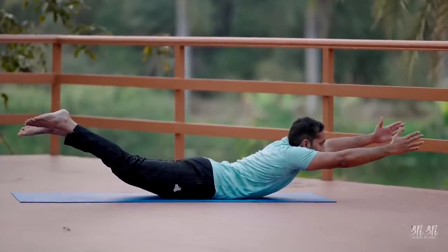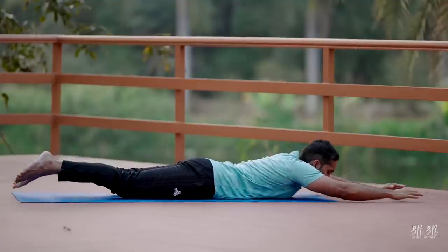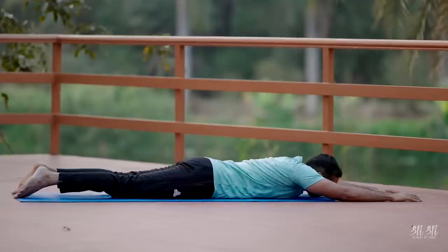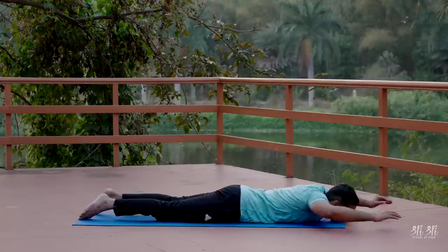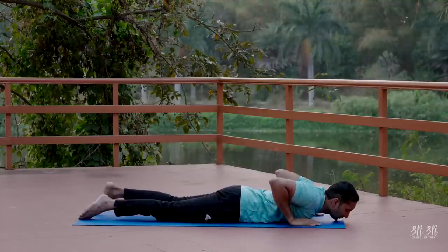Imagine you're flying around the world just by strengthening the lower back. And slowly come down. Hands next to the body. Relax for a moment. Let's roll over to our back.